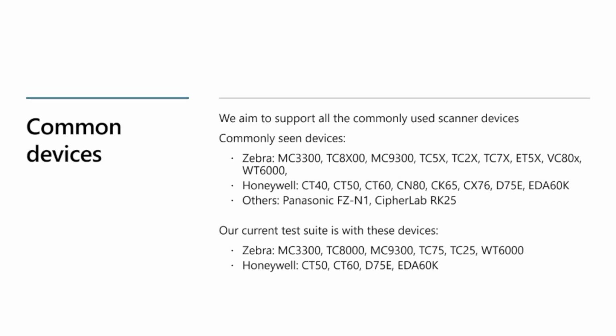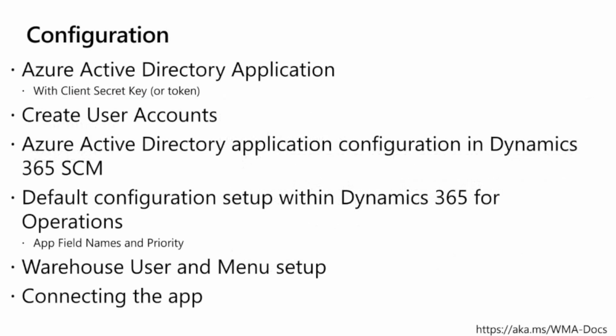I'm going to walk through the details that are needed to go from a blank system to a working app. This is fairly involved, but I do want to make sure we cover each of these steps. In general, most of these would be done by the implementation partner or system administrator. A warehouse operator will not need to deal with any of this complexity.